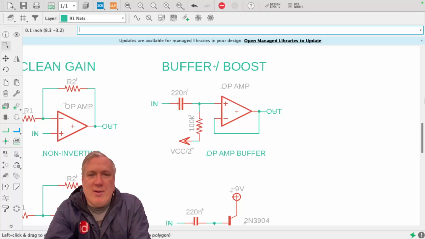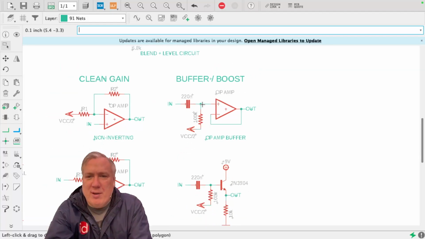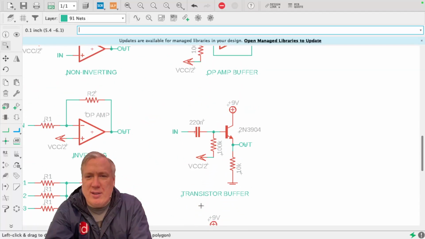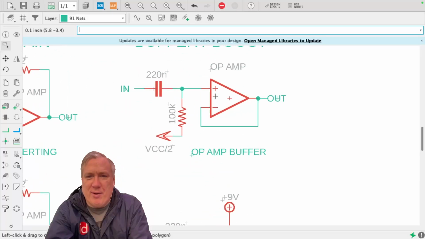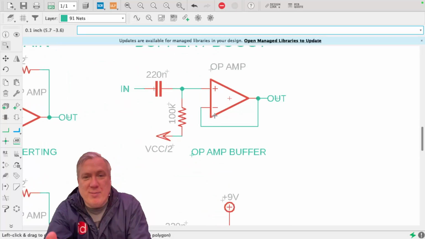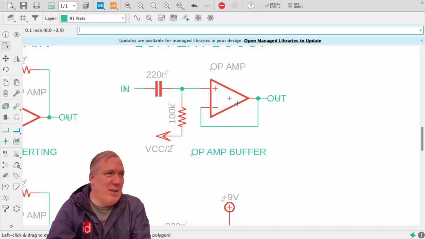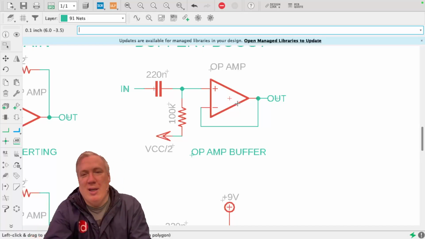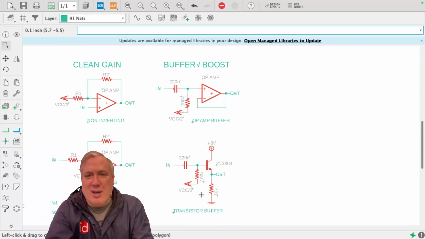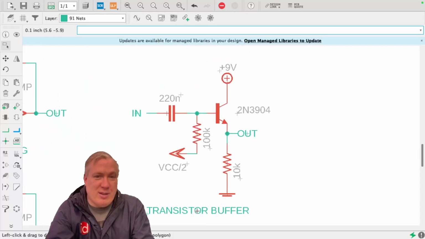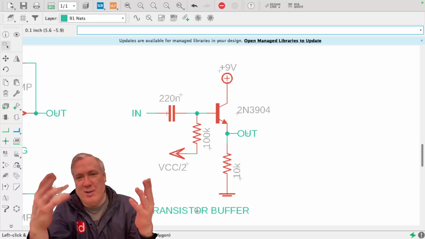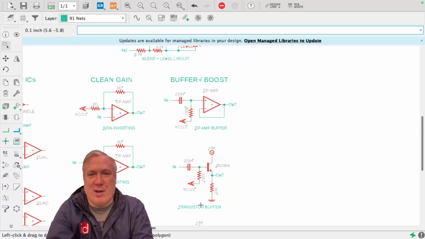All right, now, if you do need a buffer, there's a choice between a transistor buffer and an op-amp buffer. And I'm going to give you some small coaching in this, but not a lot. Most of you just need an op-amp buffer. If the rest of your circuit has op-amps, just use an op-amp buffer. It's going to be the easiest to integrate into the rest of the circuit. If the rest of the circuit is a bunch of transistors and you want a transistor buffer, use a transistor buffer. That's basically my coaching.